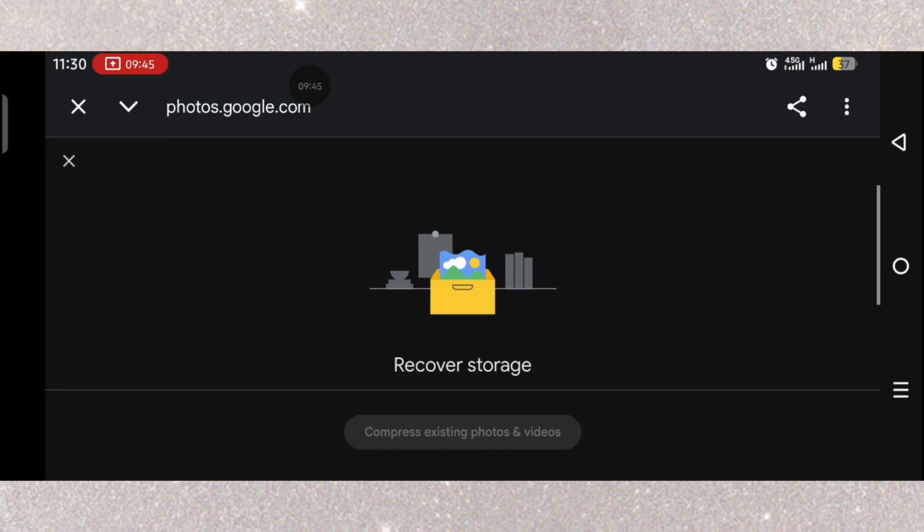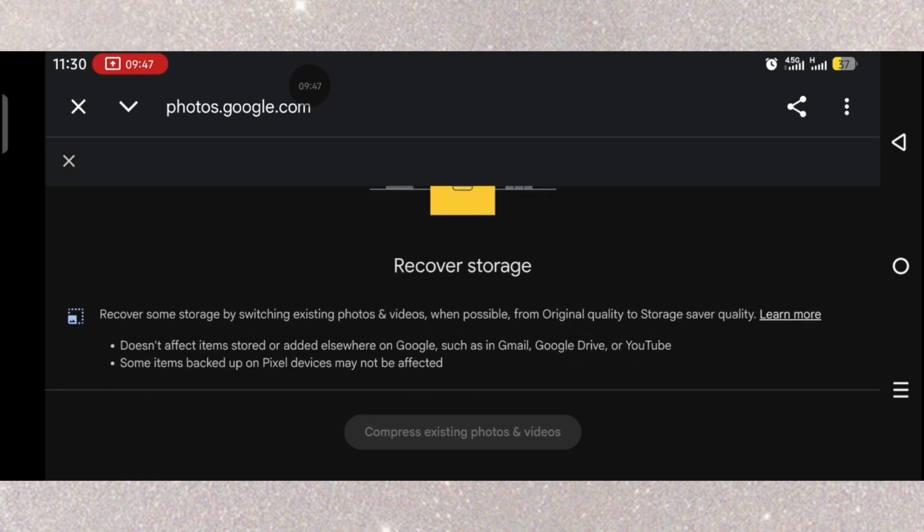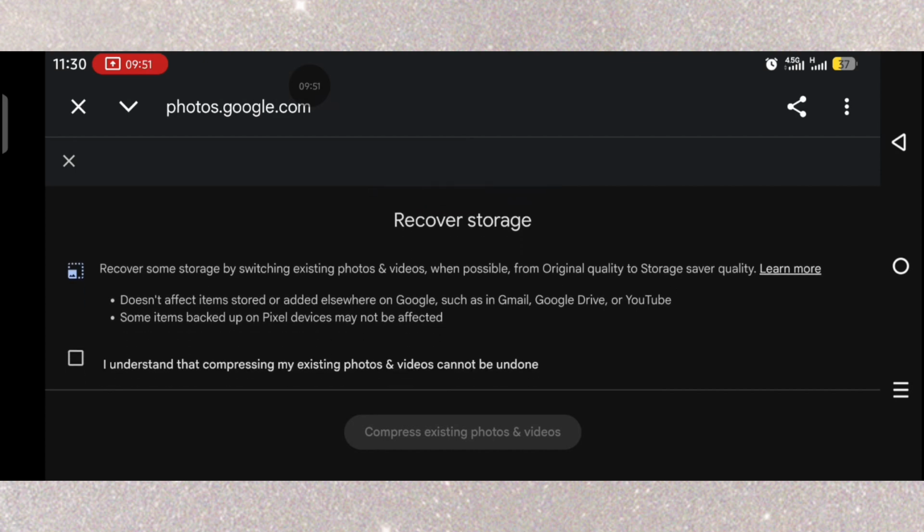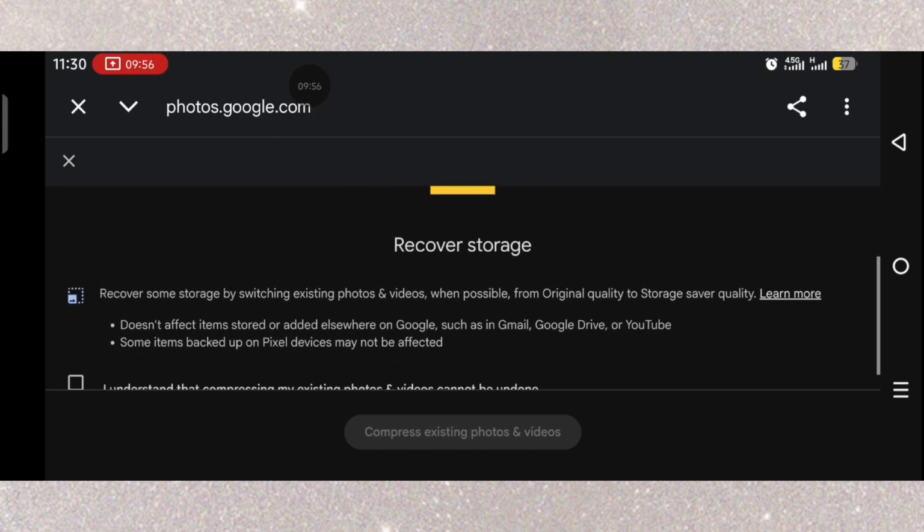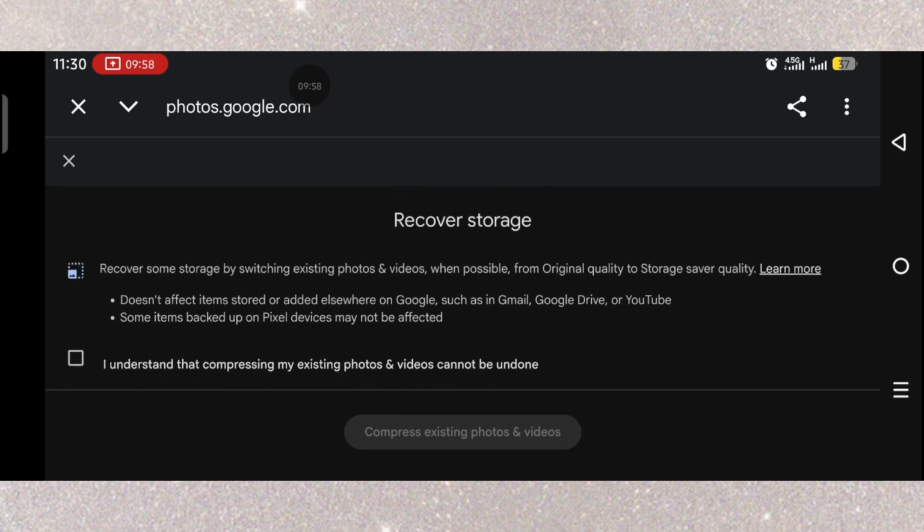Once it opens, it will show compress existing photos and video, as you are seeing on my own. So what you need to do is to click on this, I understand. Tick on it. Once you tick I understand, you go ahead and compress existing photos and video. What this does is this.